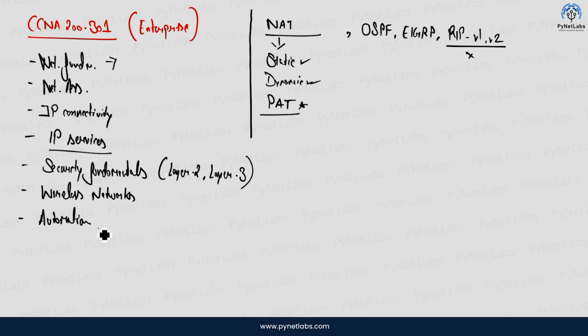Initially we'll be starting with the fundamentals, then we will be discussing the switching part, then we will be moving towards the routing part, then we will discuss the services related to IP connectivity and fundamentals of security. We will be discussing the security part using the layer 3 device and the layer 2 device. If I say layer 3, there are two layer 3 devices. First we have the multi-layer switch, over which I'll show you some labs, and we have the router as well. So we'll be discussing layer 3, both of the devices, using security.